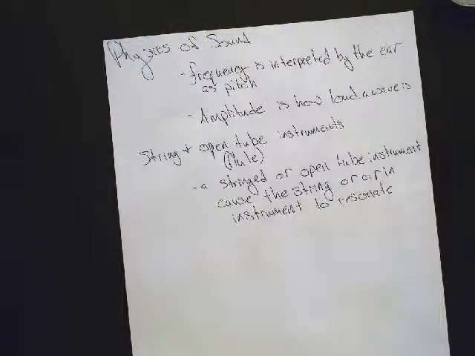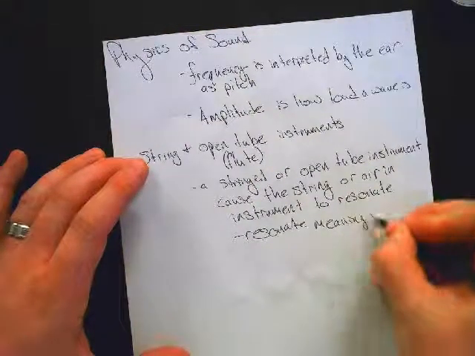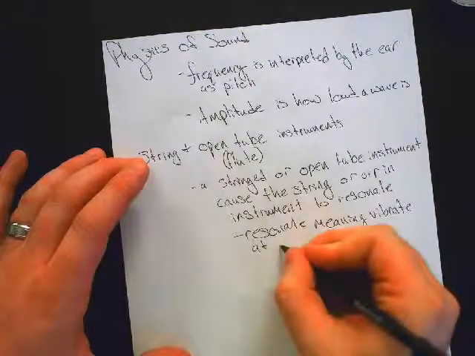So when we had the rope out here and I started vibrating the rope and I created standing waves, what I was getting the rope to do was resonate with itself to get those standing waves to get larger and larger. Now there's enough friction in the rope that those additional waves dampened out, and it didn't just get larger and larger. But this is the same idea as, meaning, vibrate at its natural frequency.